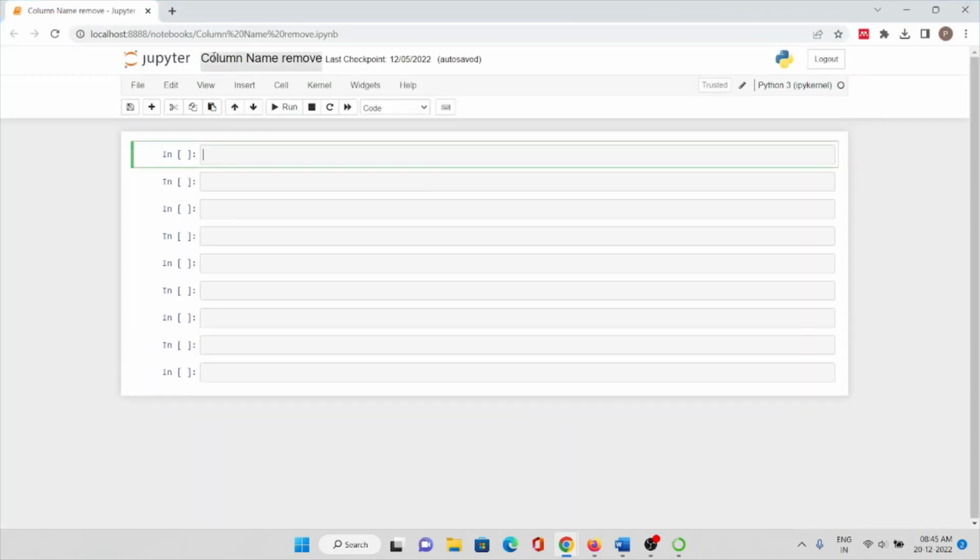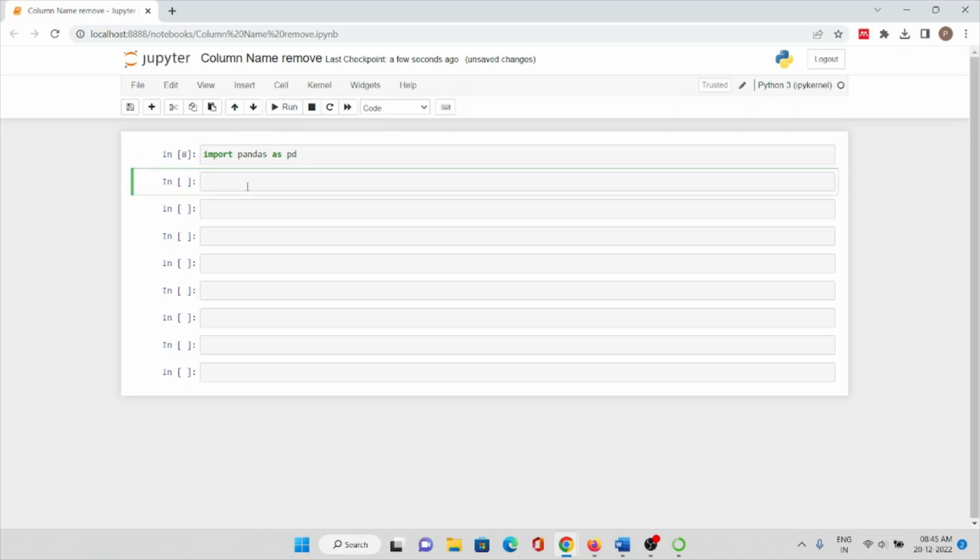I have already mentioned the name of the file as column name remove. So now let's first import pandas as pd. This is basically for data pre-processing.